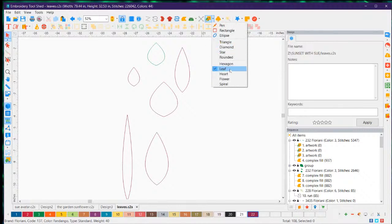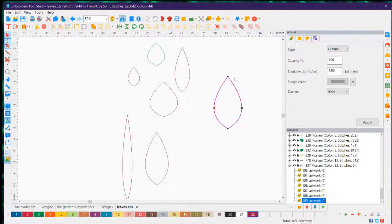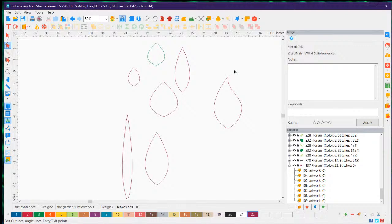Let's go into shapes - I can see there's a leaf shape as well as a flower shape. Depending on how you pull it out - the way you drag it - you get all the shapes you need. From all the leaves we saw, you can just go like that and fill it and do what you want. If you want to make it more interesting, go into node mode and add a point, then bring it in, click Apply - and now you have a much more interesting leaf shape.